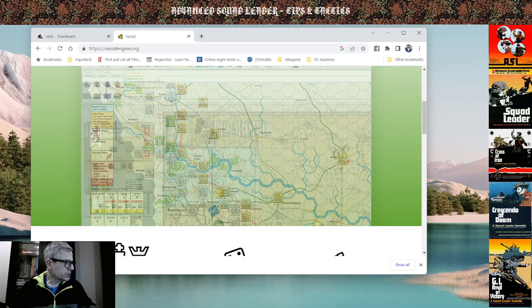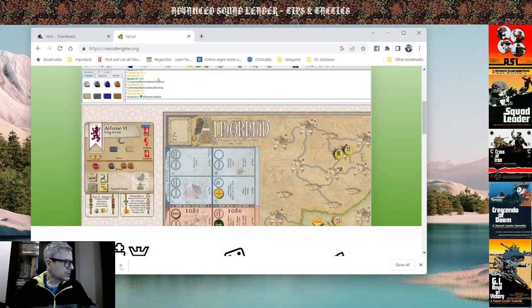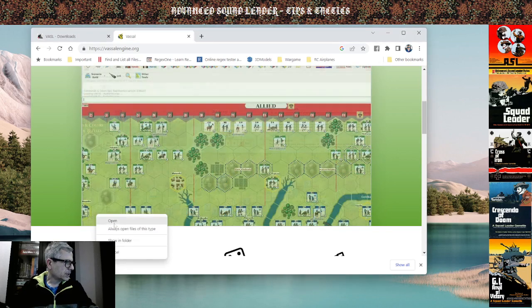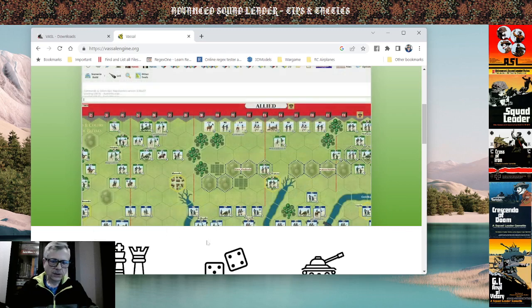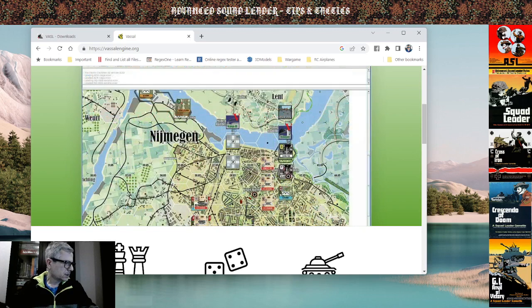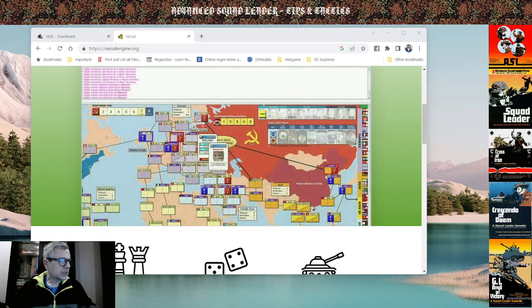And so let's go to our downloads and open VASL. I might be having some lag difficulty. Well, the other way to get it is to go to your file explorer and look at downloads.